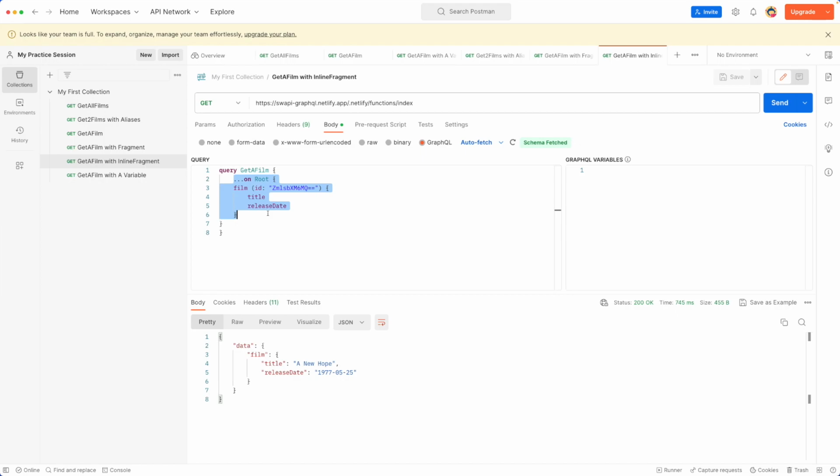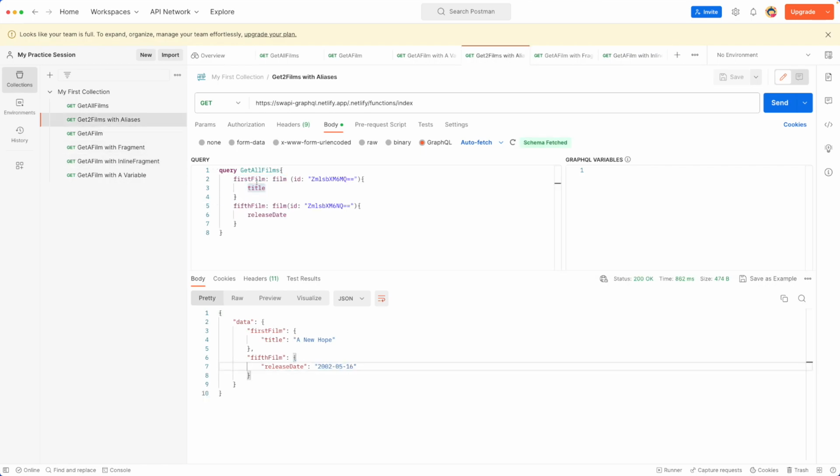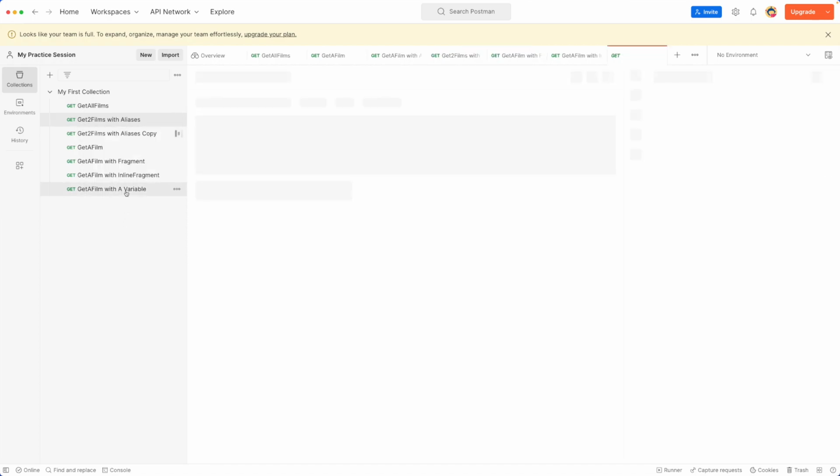Why I'm doing this? Because normally, if I'm having duplicated code, then I can use this just to avoid duplication. So let's try to do one usage, like for example, here I have two queries, right? If it is duplicating, let me duplicate this request itself.